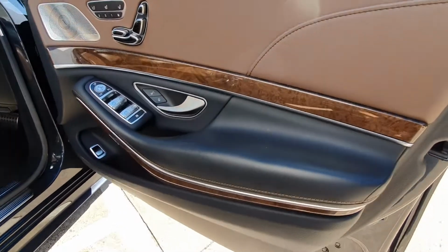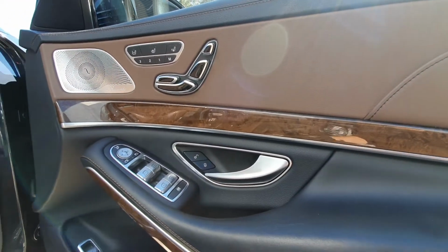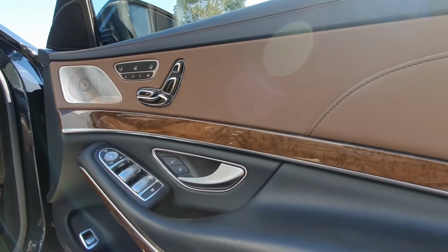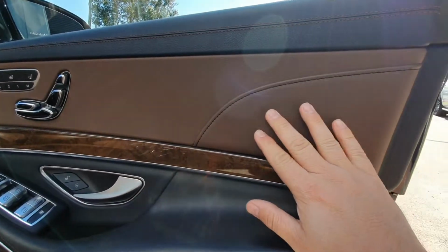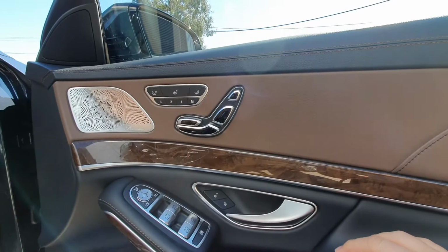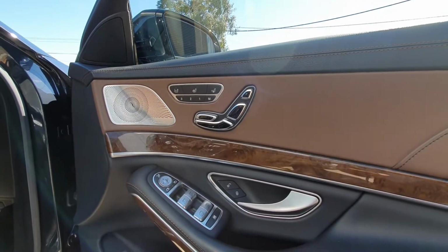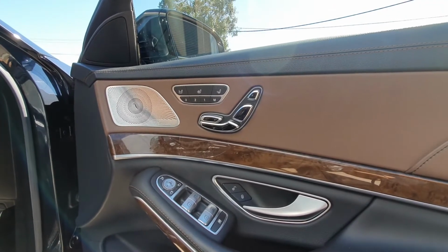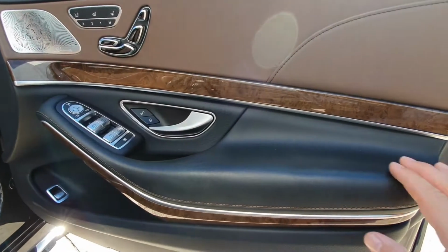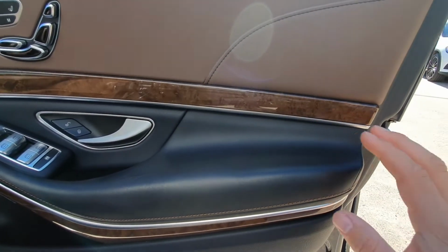As you can see, this car, as mentioned before, has that nut brown or brown interior, which is simply amazing. It's a color we haven't actually seen before, or if we have, I haven't actually filmed it, and it is very, very nice. You think brown, but it looks so classy and so expensive, I guess you could say. And this is a 2014 car, about 7 years old, but no wear and tear really.